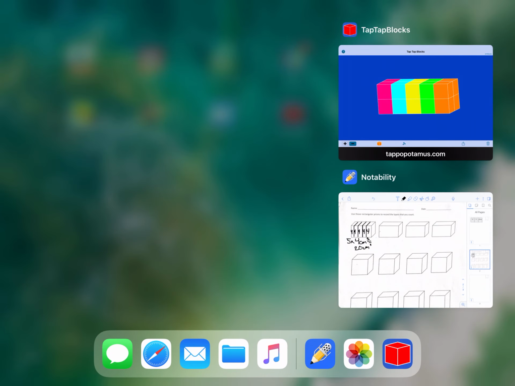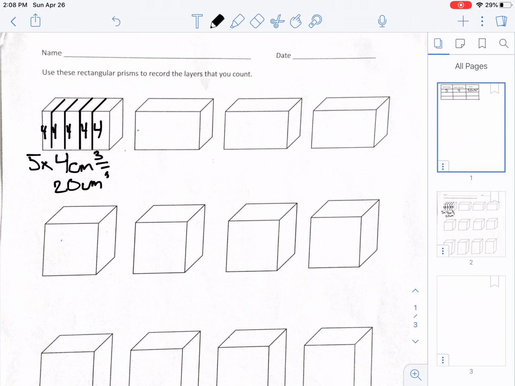Let's draw what that would look like here. So if we took the same prism and we cut it horizontally like this, what would our expression be? It would not be 5 layers times 4 centimeters cubed, right? What would it be?